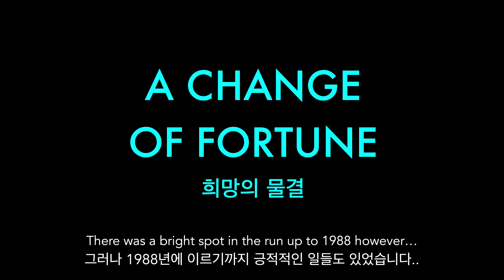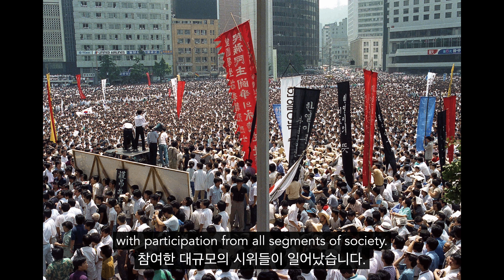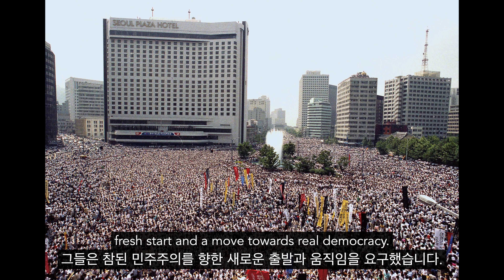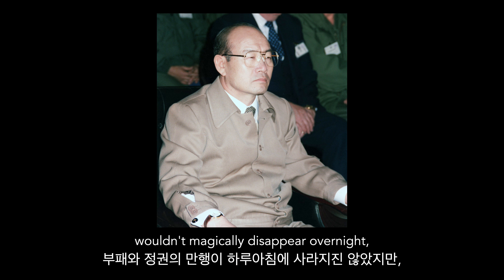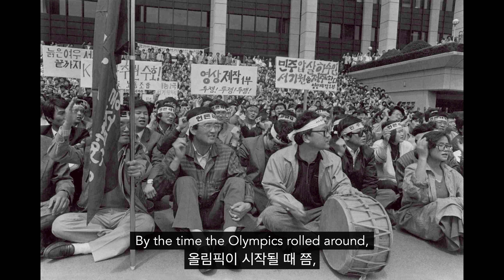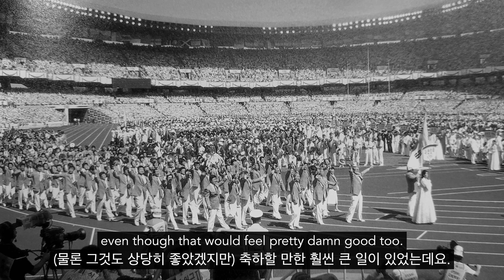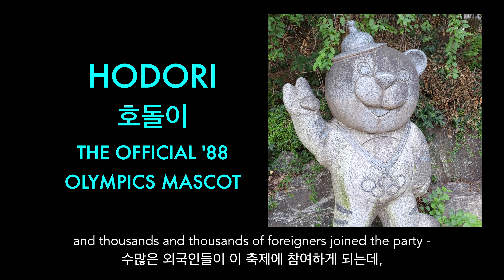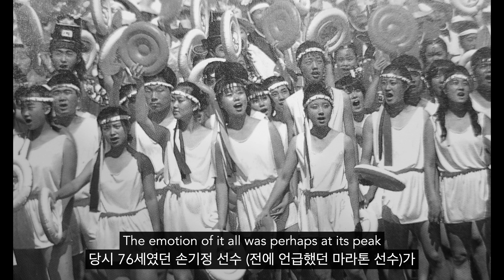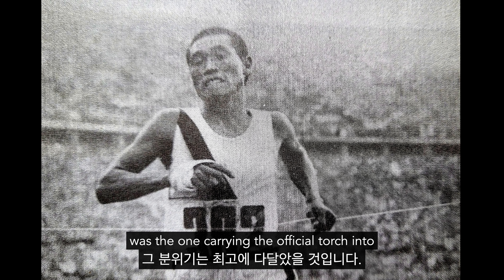There was a bright spot in the run-up to 1988, however. In the summer of '87, enormous protests erupted with participation from all segments of society. They were peaceful, they were powerful, and they demanded a fresh start and a move toward real democracy. Cheon Duh-hwan would be forced to step down, and even though corruption and government wrongdoing wouldn't magically disappear overnight, a humongous societal shift had occurred. By the time the Olympics rolled around, the nation had much more to celebrate than winning a couple of high-stakes ping-pong matches — even though that would feel pretty damn good too. Citizens absolutely packed the streets and stadiums, or were otherwise glued to their television sets, and thousands and thousands of foreigners joined the party. A fitting precursor to the increasingly gigantic splashes that South Korea would make in the coming decades on a global level. The emotion of it all was perhaps at its peak when the then 76-year-old Son Ki-jong, the marathon runner mentioned earlier, was the one carrying the official torch into Olympic Stadium for the opening ceremony.